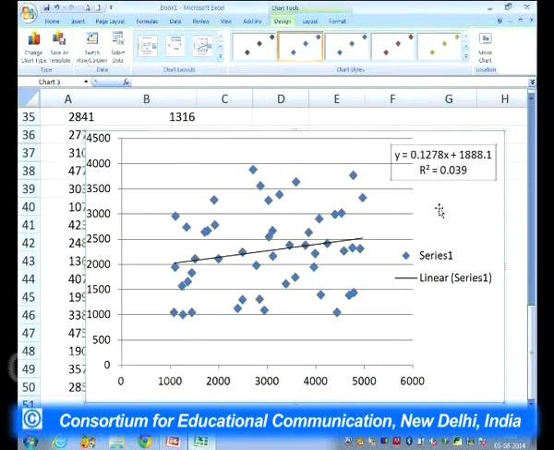It gives me an equation. What it tells me is that y, that means y axis, y values, which are the price of the competitor, versus the demand, which is given in the x-axis, is positively associated with a coefficient of 0.127. Though the relationship is quite small, there is a relationship, and if the relationship had been quite stronger, you would have got a much higher value of the coefficient.